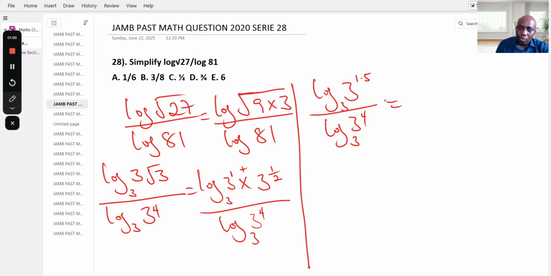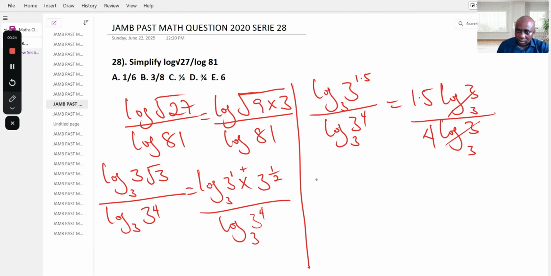Now let's move backward. The 1 point half backward, over log 3, 3 over 4, the raised power, we move that one backward. Log, we leave only the base 3 here. You see that it's 3 here. When you cut it out, it will become 1. This one will cancel out each other. What do we have left? We have 1.5 over 4 left here.